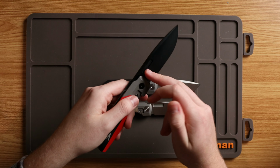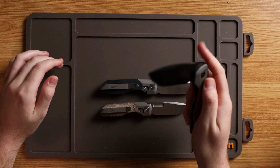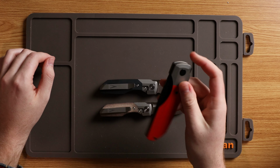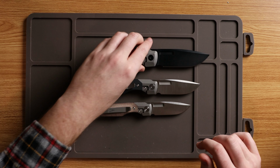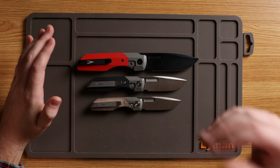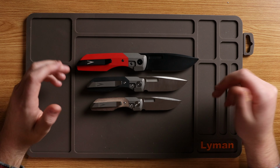Flicking it through with the pocket clip, you know, you've got to figure it out. But that bigger, heavier blade, it'll come down a little bit on you. It's a little bit more drop shutty than the other two, and I don't know if that's just because my friend has opened and closed it so many times. It's really well broken in. These knives are just incredible. So glad I have at least these two in my collection to keep. I really, really am digging both of these.